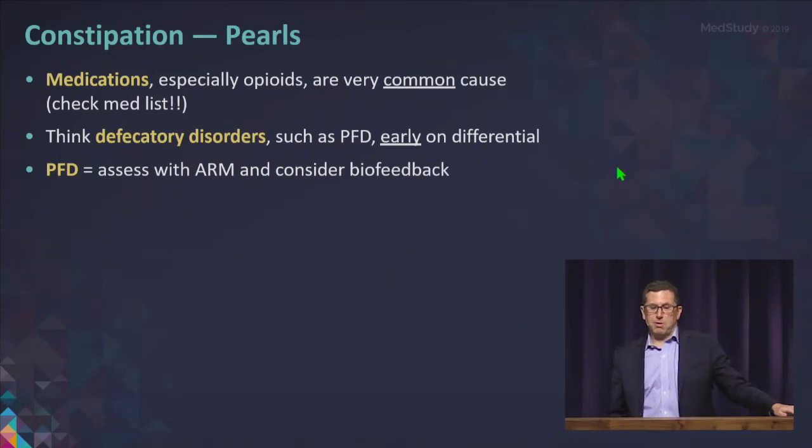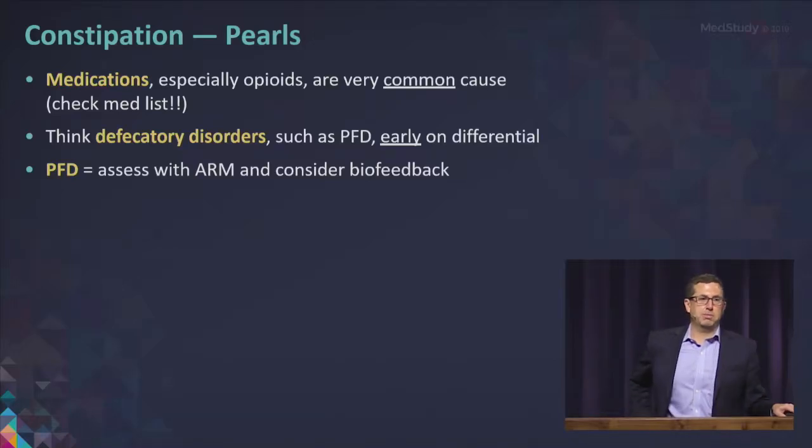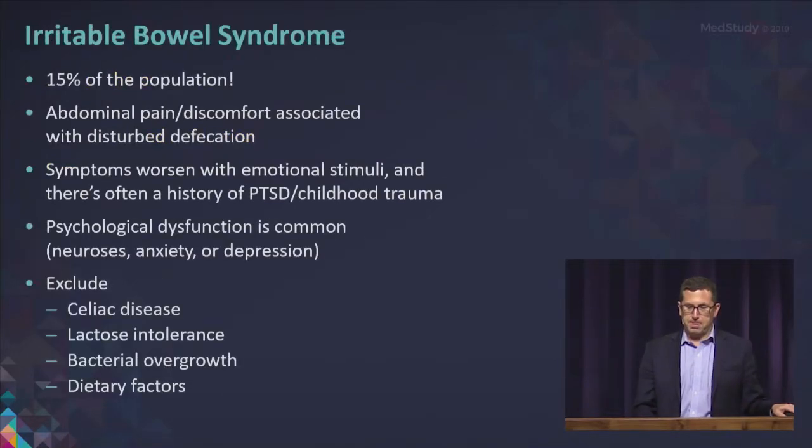So, constipation pearls: medications, especially opioids, are very common causes. Always review the med list. Think defecatory disorders such as pelvic floor dysfunction early on in the differential. That's kind of what we're moving to now. For pelvic floor dysfunction, the main way to diagnose this is with anorectal manometry, and biofeedback would be the main treatment for pelvic floor dysfunction.